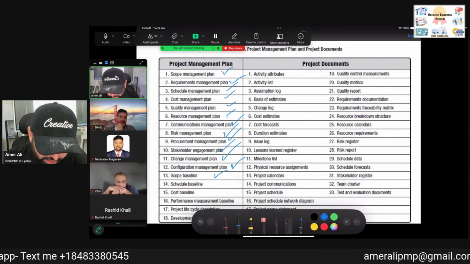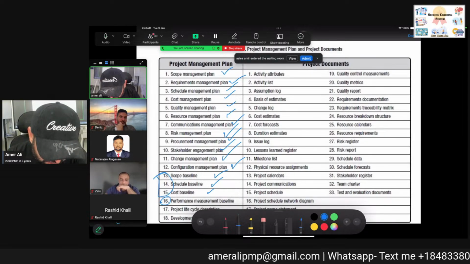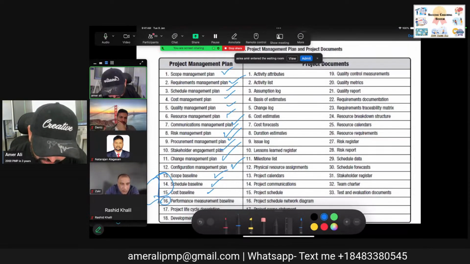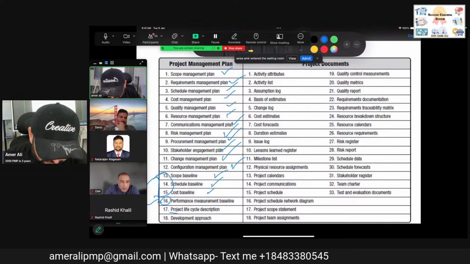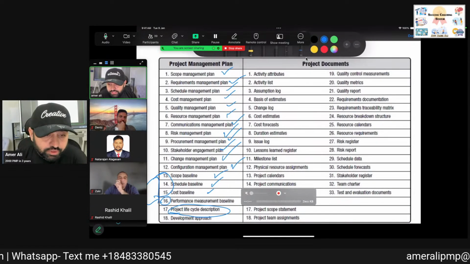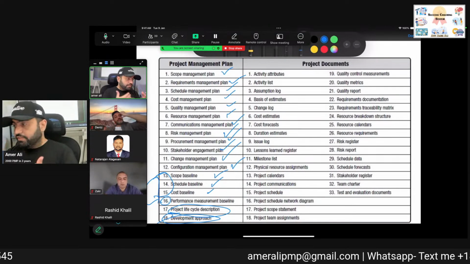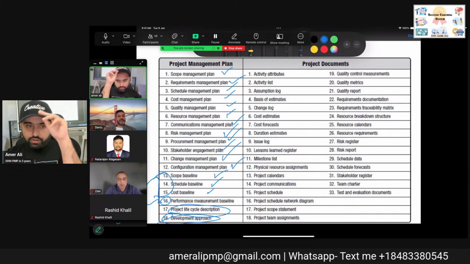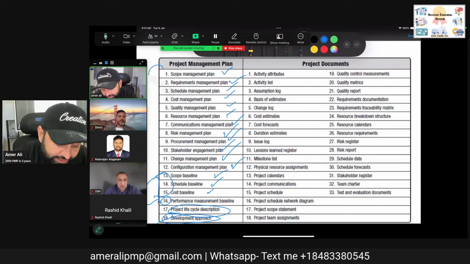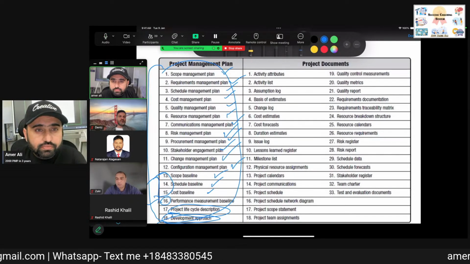Scope baseline, schedule, cost: when we combine all these three baselines, we get the performance measurement baseline. Project lifecycle description defines how you are going to select the project lifecycle and development approach: predictive, incremental, iterative, and how we are going to do it. These 18 plans, are we good on them?